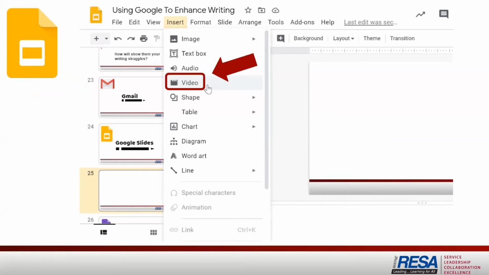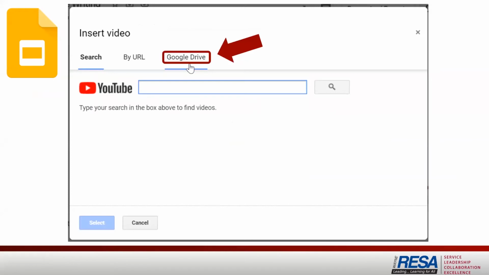So here are some ways you may not have thought to use Google Slides. One of the things you can do within Google Slides is go to the Insert menu and select Video. If you select Video, it will let you do just that, insert a video. You can see that when you insert a video, by default, a YouTube option pops up, and that's because Google owns YouTube. So it's always giving you that option to integrate the services that it owns. You can type in any YouTube video and insert it right into your presentation.